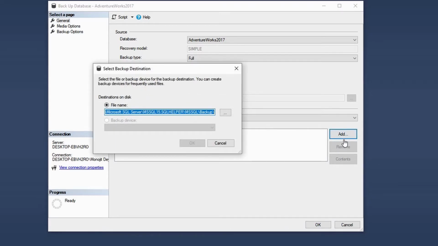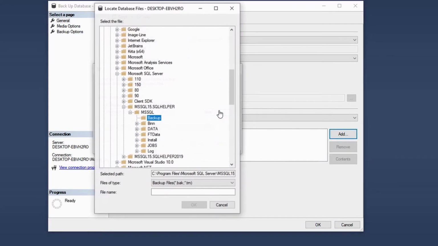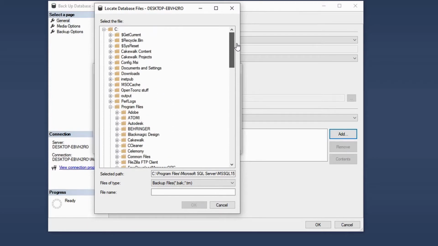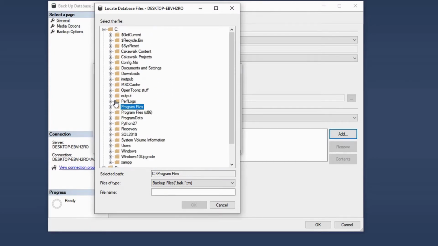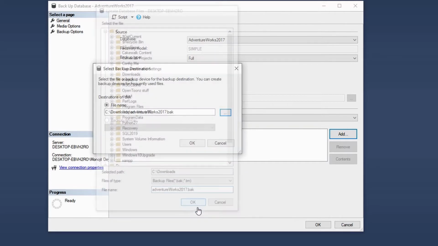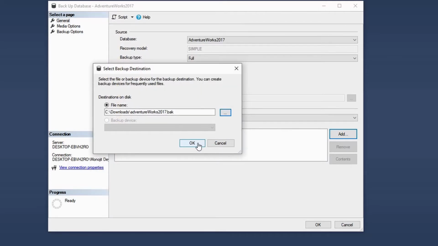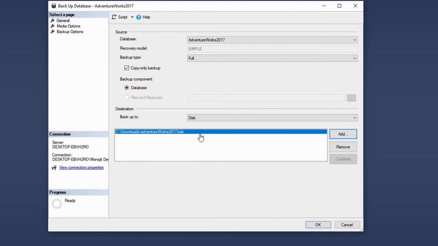This will enable you to select the destination folder in which your database backup file is going to be created. Make sure that the file extension is .bak, and once done, click OK. So now we have our backup path added into the destination.